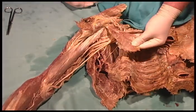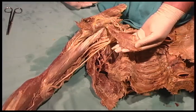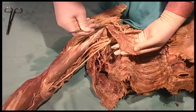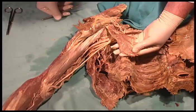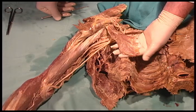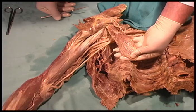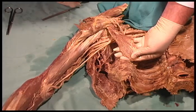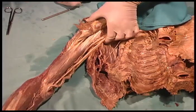And beneath it is a muscle which is coming off of the anterior thorax from the ribs, which of course have been removed, and it extends proximally to insert into the coracoid process right here of the scapula. Since it does not attach to the humerus, it is a mover of the shoulder girdle, not a mover of the glenohumeral joint. So this muscle, the pectoralis minor, should be evident immediately on the undersurface of the pectoralis major.